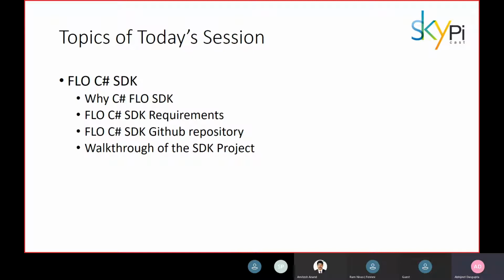We will discuss the GitHub repository for this SDK as well as how to clone it, import it into your computer and work around it. We will also have a walkthrough of the entire SDK project in terms of its project structure, its different components, how it all works together, and so on, along with a small demo of how the SDK is working. That is what we plan on doing today.